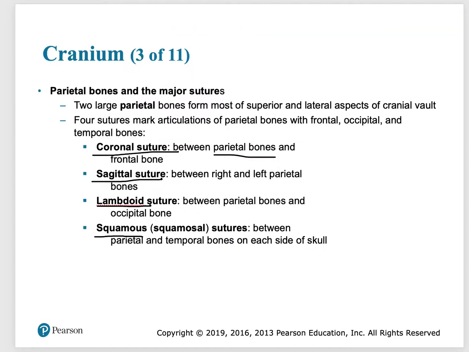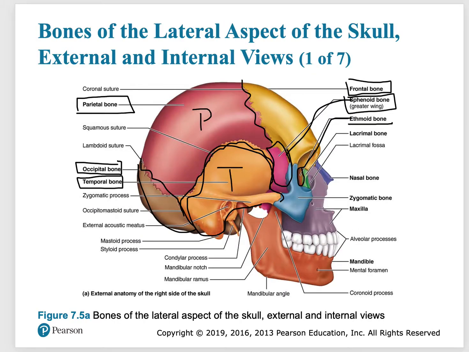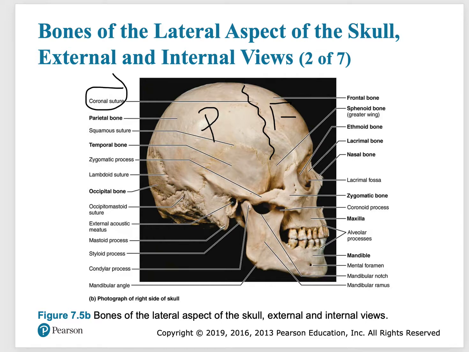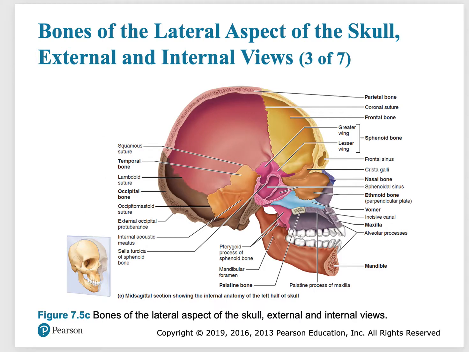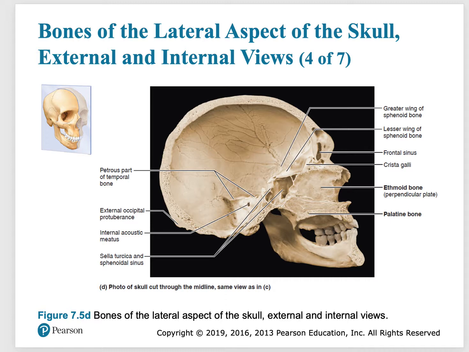So a mnemonic to learn the sutures is: come learn some sutures, come learn. I always put in some sutures. A lot of people leave squamous out for some reason, but come learn some sutures. So coronal, lambdoid, sagittal, and squamous. All right, so just some more depictions, some lateral depictions. We're going to skip through this.